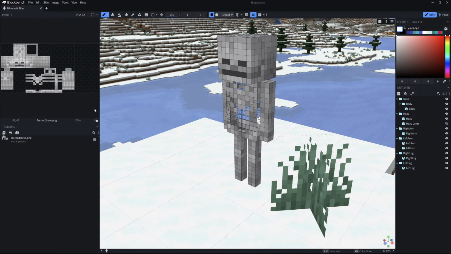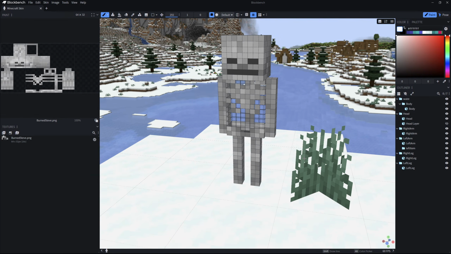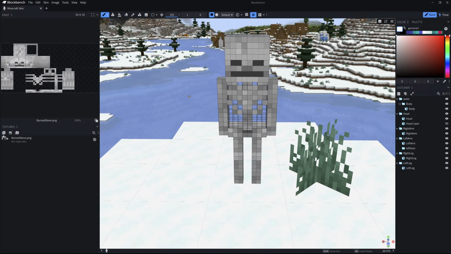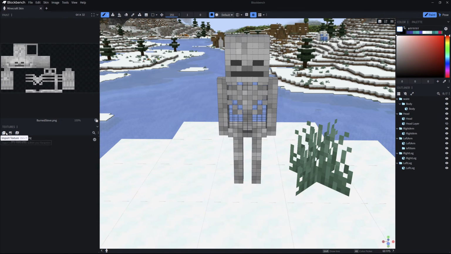We've got that copy there. Then what I want is I need a Steve skin. So I'm going to also open a, let's see, I'm going to bring in a classic Steve.